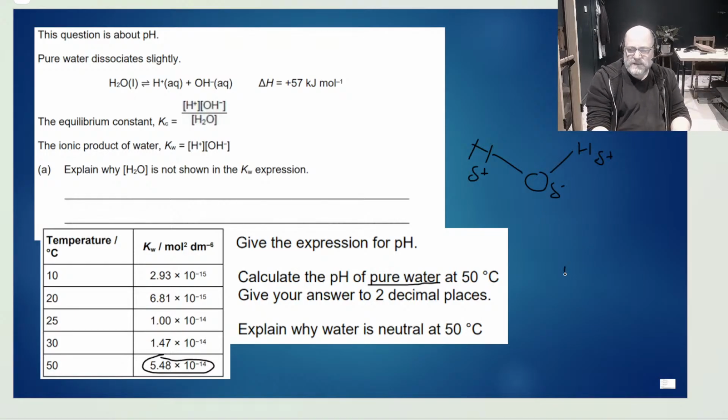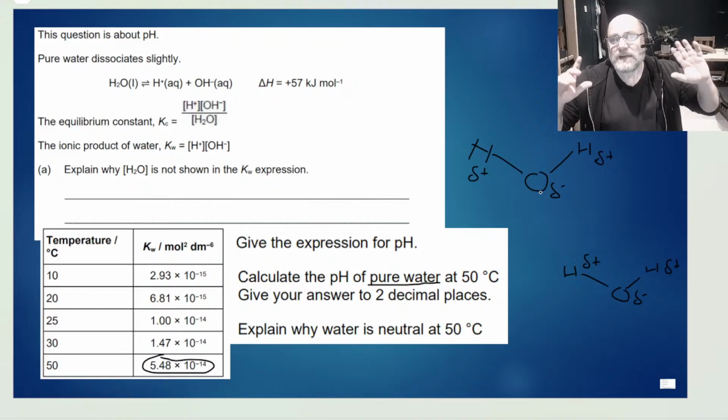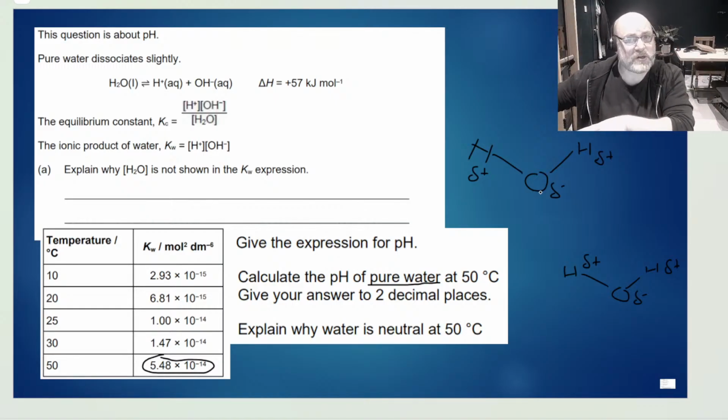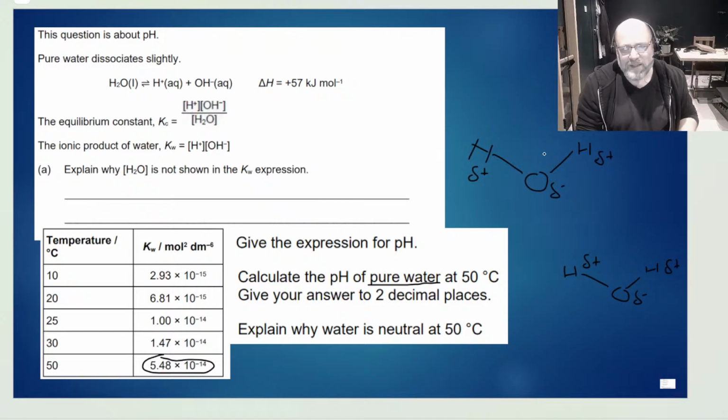What this means is, and you have to be very careful with your wording, that an adjacent water molecule or a neighboring water molecule, you mustn't say the elements in the same water molecule. So you don't want to say delta negative oxygen hydrogen bonds to a delta positive hydrogen in the same water. That's not true. This is a covalent bond. This black line is a strong covalent bond.